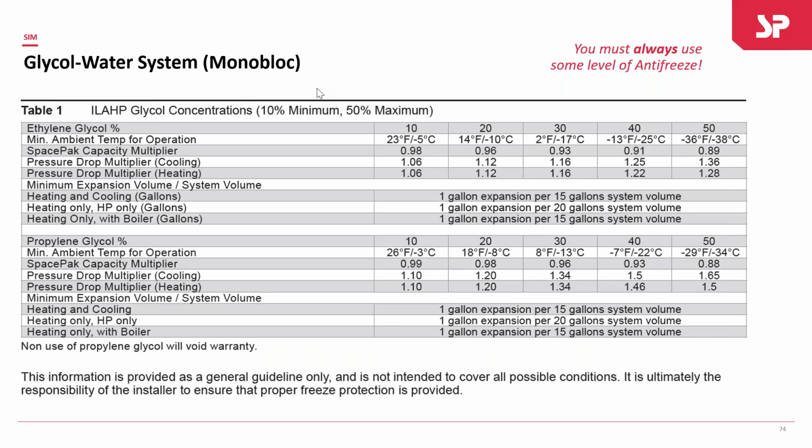Again, I'll say it because I have to. If your system freezes for any reason, because it would be due to lack of antifreeze, then it is not going to be covered under the warranty. We will absolutely work with people. We're a very good company like that. Like I said, anybody who's had any questions or concerns with SpacePak in the past, I like to think that they'd be very happy with our response and attentiveness to their problem.